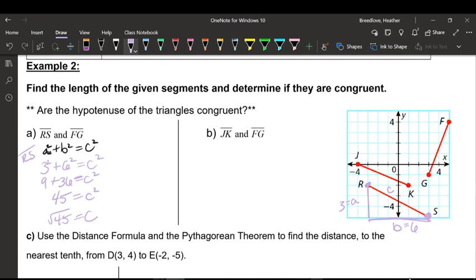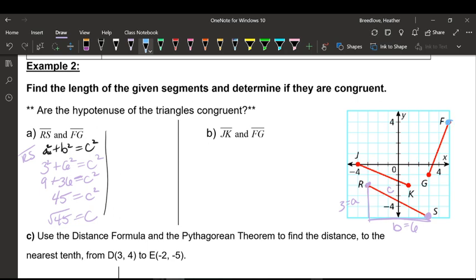Okay? And I'm not really worried about the decimal value of the square root of 45 or the simplified radical form. Now, if on your homework assignment it gave you a decimal, okay, plug in the square root of 45, see if it's the same decimal. But for me, for this class, for notes, I'm just going to stop there. Okay. So that's RS. C is the square root of 45. I know exactly what that means, right?